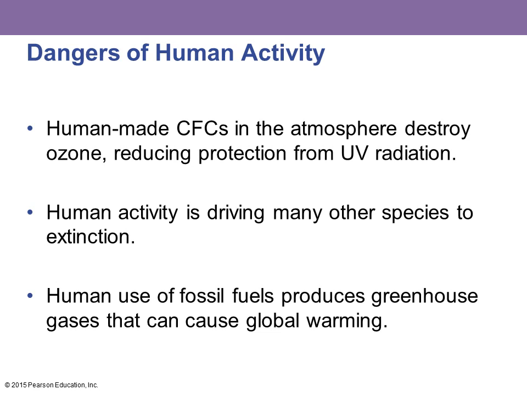We've done some things to our atmosphere that we shouldn't be proud of. Human-made CFCs, chlorofluorocarbons they're called, were put up into the atmosphere as the product of humans to put into spray cans and other aerosols. That destroys ozone, and of course destroying ozone reduces protection from ultraviolet radiation. Human activity is driving other species to extinction. And of course, human use of fossil fuels produces more greenhouse gas that can cause more global warming.